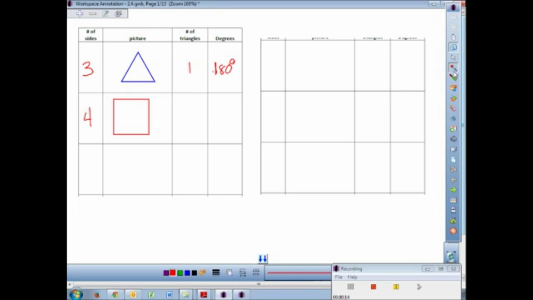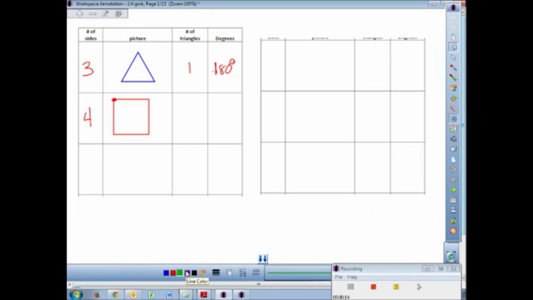What we need to do is pick one of the vertices, any vertex we want to. Aren't there 4 total vertices in this picture? Just pick one and put a big fat dot on it. It matters not which one there is, okay? But our job is to draw all of the diagonals that we can from that one fat dot that we put in there. What's a diagonal again?